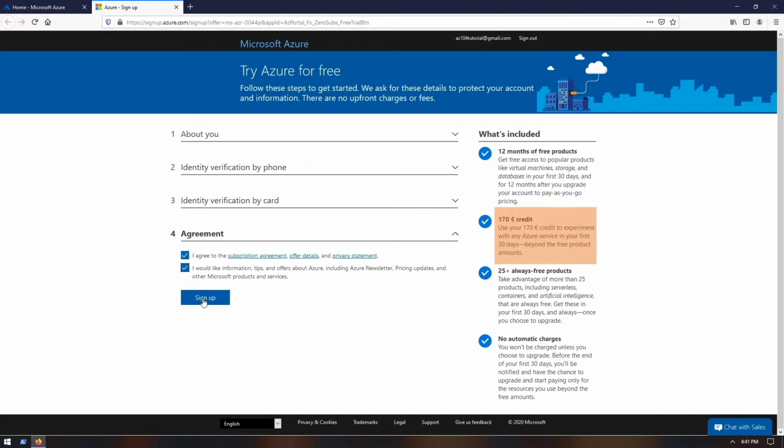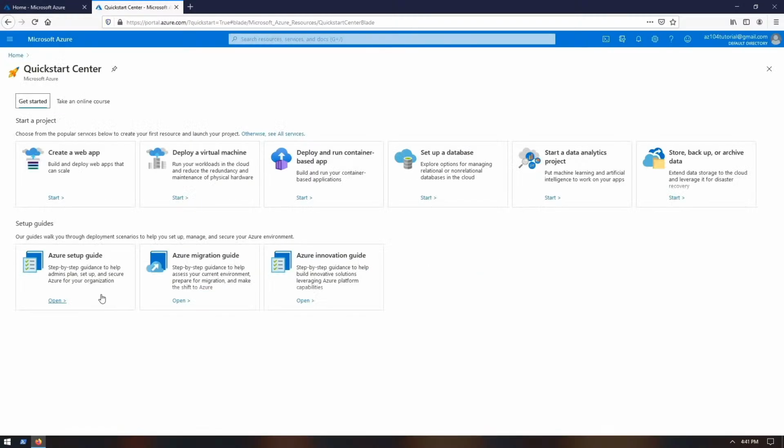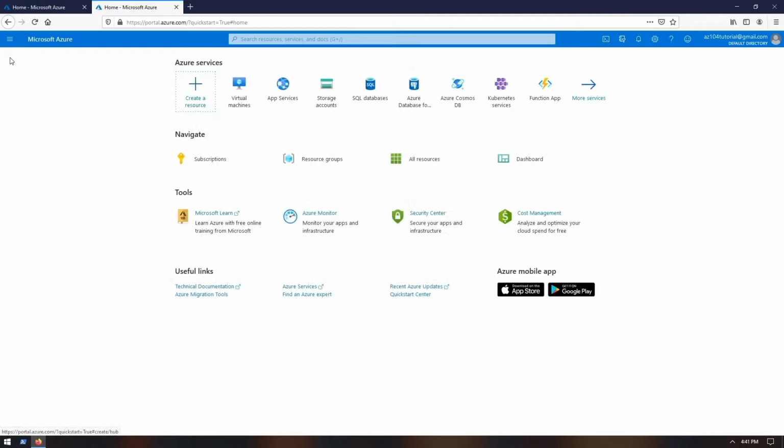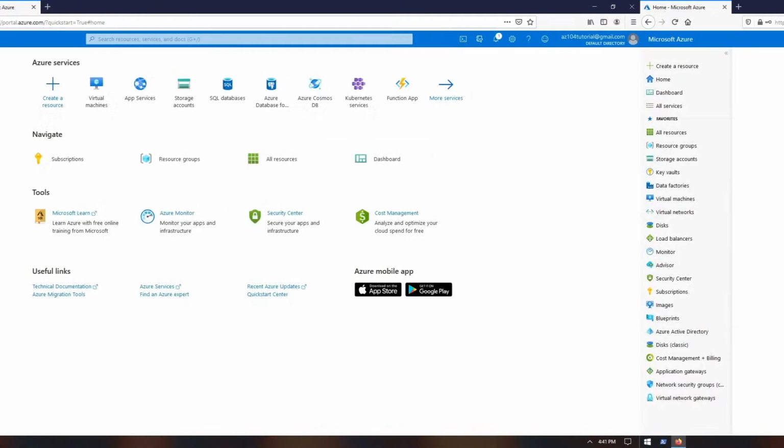This part you will better understand once we go deep in this training. Okay, and the final step is the agreement between you and Microsoft Azure, and that's it, your subscription is deploying. From this point, I will switch to my Azure account, where I will continue to show you the main tabs and the meaning of them.